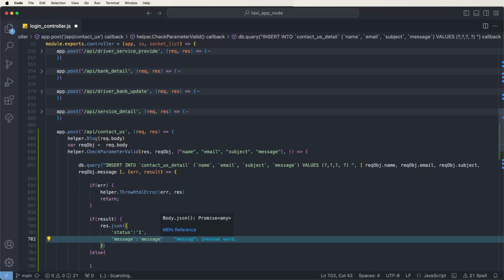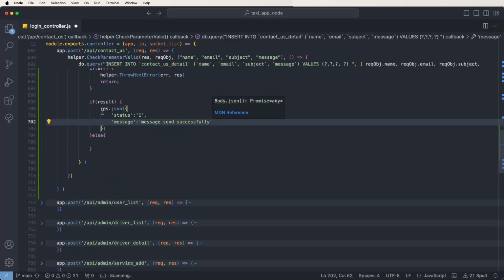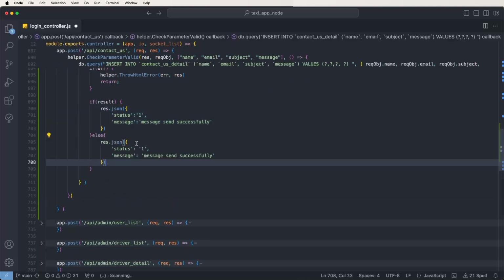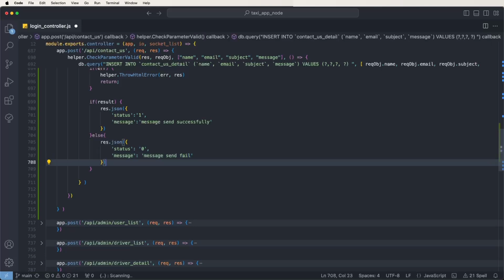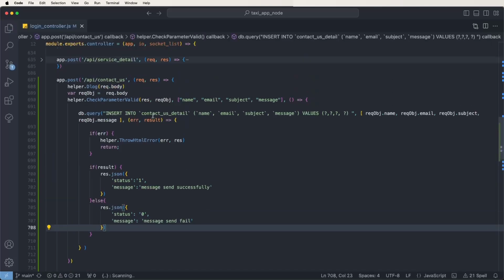Message sent successfully. Like this message we need to pass here, and then again we need to copy this response. Now need to set here the files, set here 0 file. Like this, set here the contact us API.